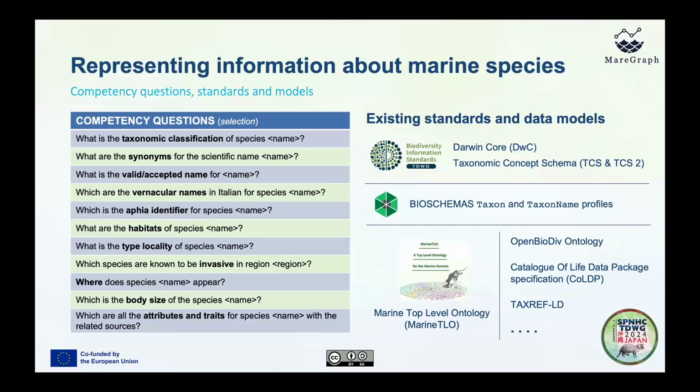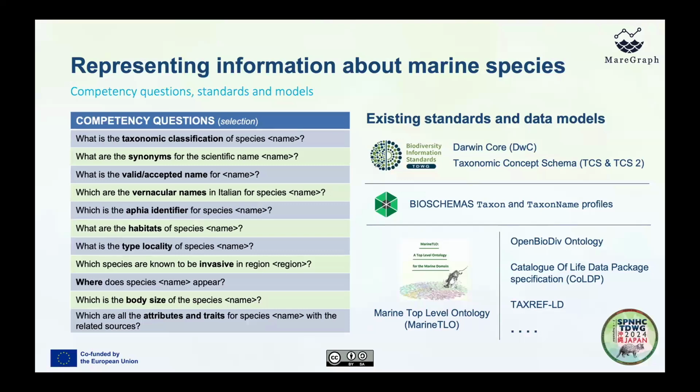In the last question we also see that information sources are mentioned. This is an important aspect in general, as all data in WoRMS is rooted in the scientific literature. Existing data models and standards have already addressed at least some of the aspects discussed so far, and you can see some of them listed on the right.